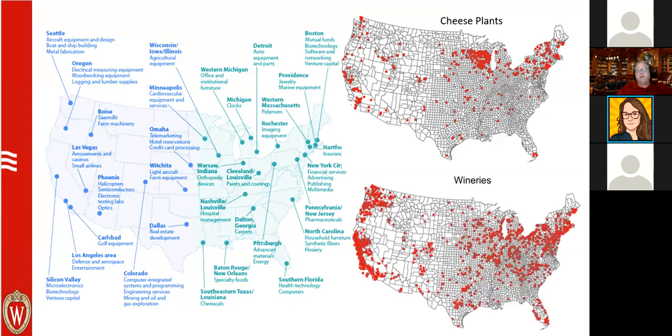I mean, California pops out, but wineries are a little bit more spread out. But look at Colorado, for example. There's a lot of wineries that are popping up in Colorado. Why? Well, think of the customer base. The Pacific Northwest, a lot. You're starting to see them pop up in Wisconsin. Okay, are wineries a possible future economic cluster?